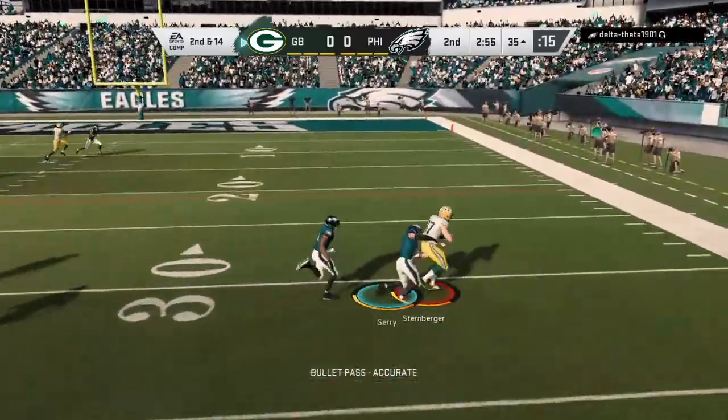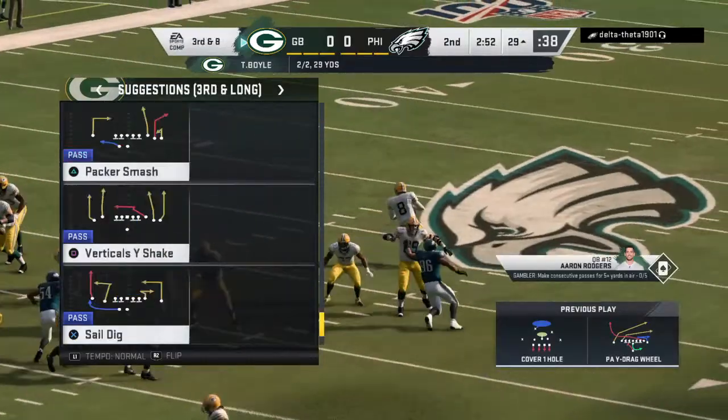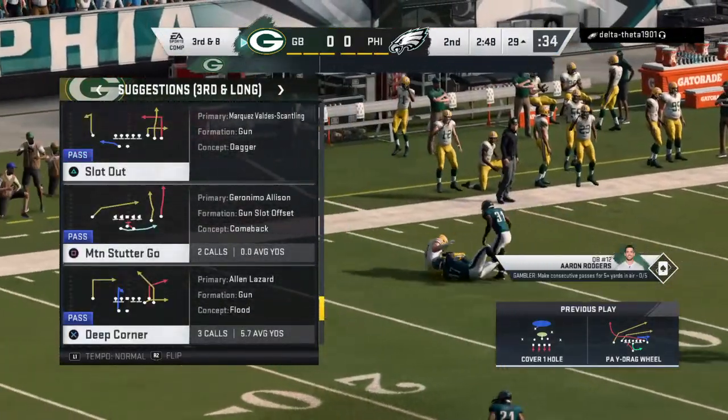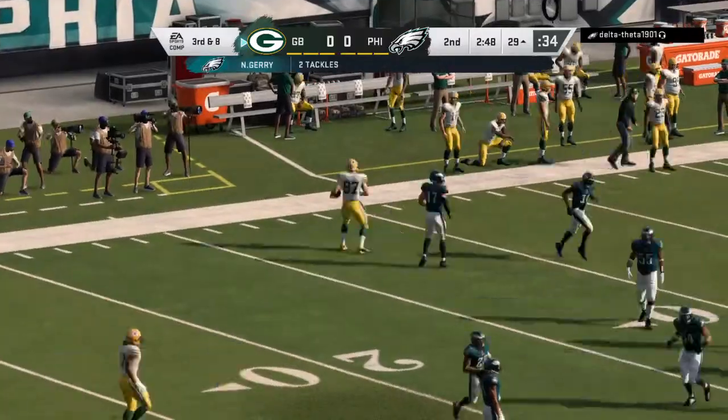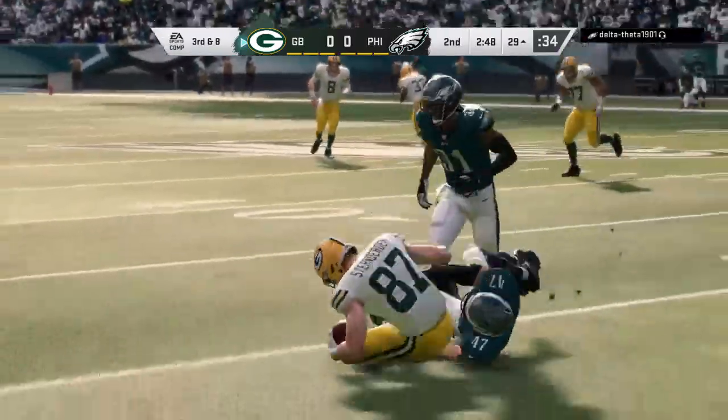Boyle making the catch is Sternberger. And he'll work it inside the 30 to the 29-yard line. So much goes into a successful play, doesn't it? How about that play action there, freezing the defense just enough to spring the tight end free downfield for the completion.